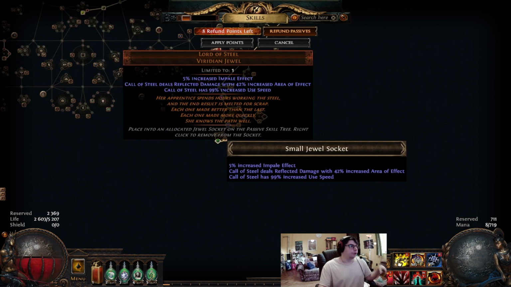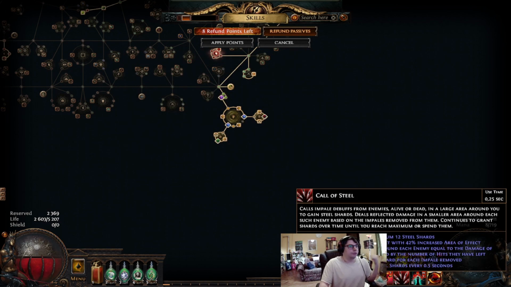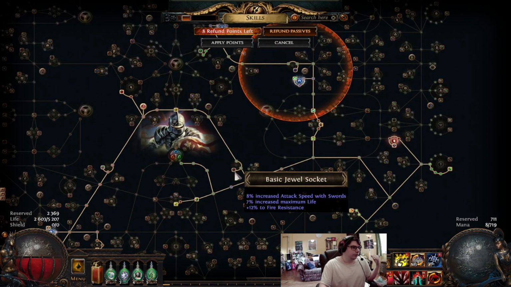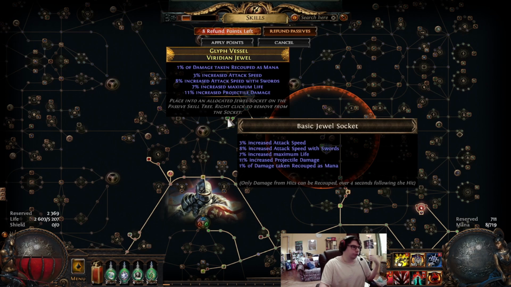Call of Steel deals reflected damage with increased aura effect. This is good for clearing, and Call of Steel has increased use speed. This jewel is important because Call of Steel has a slow use time, but with this jewel we're cutting down this time. The rest of the jewels we're using are rare ones with basic life, attack speed, and attack speed with swords, and a little bit of resistance here, and a little bit of projectile and attack speed and life here.